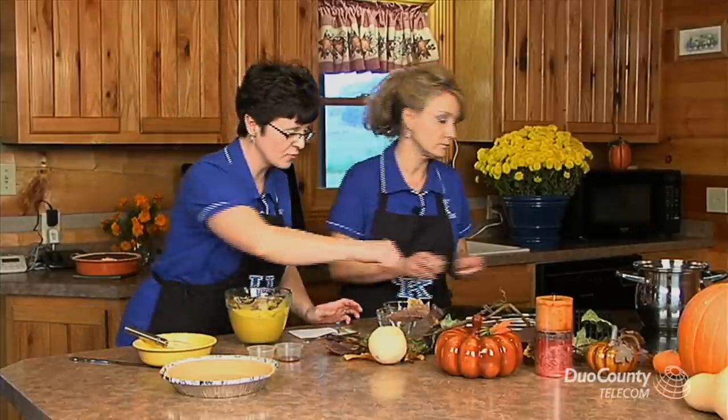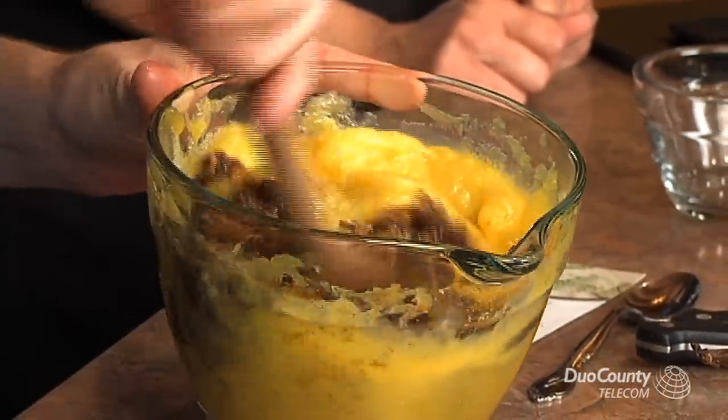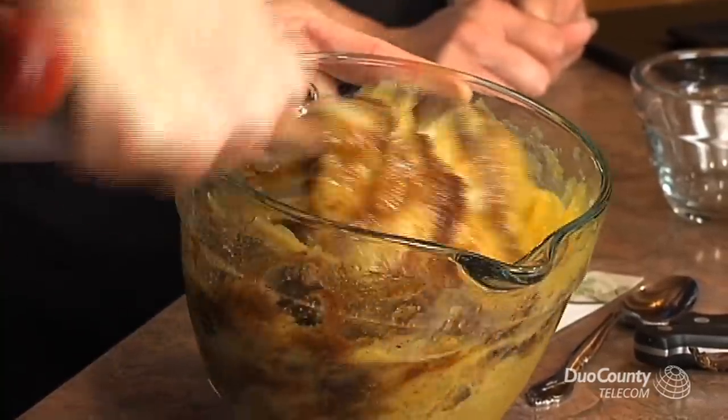That was the cinnamon and the nutmeg, and I'm going to wait until I stir this up real good before I put the extract in there. But you just simply mix all of your ingredients together, except for the extracts, and we'll put those in here in a moment.